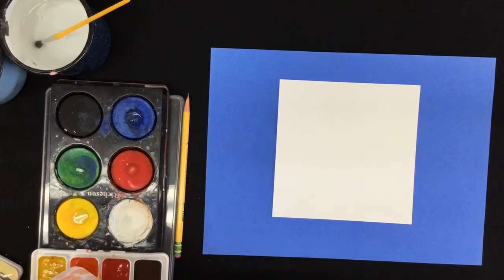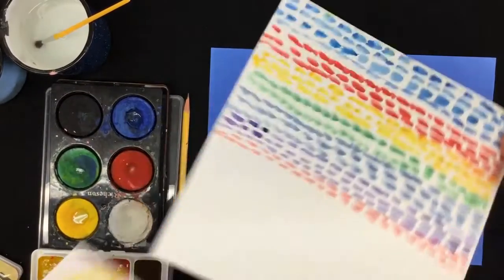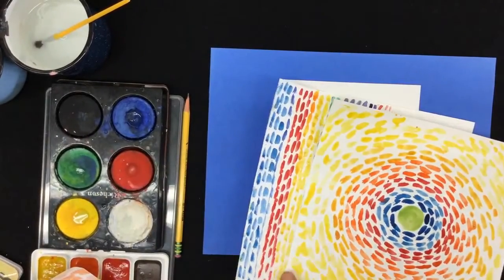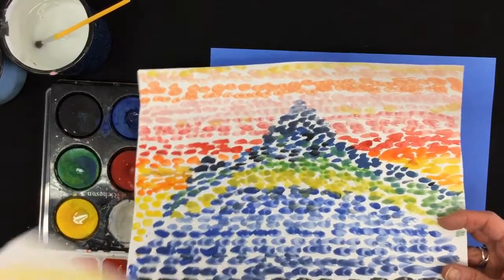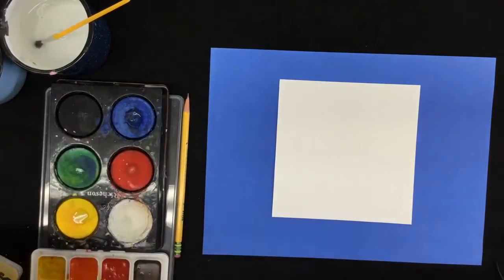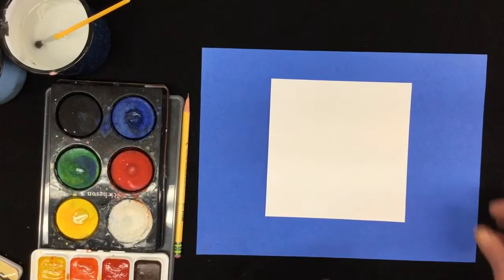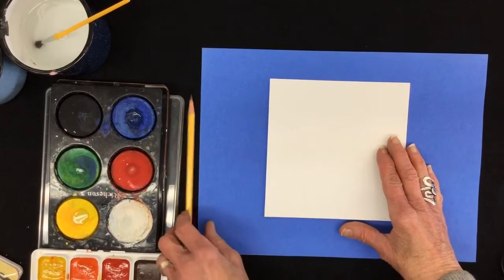Now, the next thing you have to do is look at Alma Thomas's work. Do you like her line pieces like this? Do you prefer a circular one? Or do you prefer one that gives you the suggestion of a landscape? You decide. I think it's helpful to have her work up. No need to copy it, but it does really inspire you as you go along and gives you ideas of how to start.